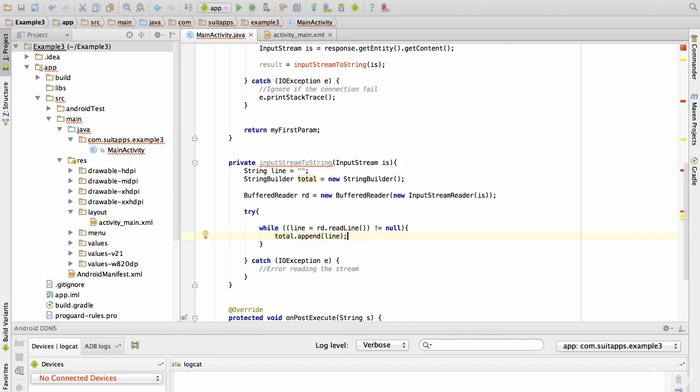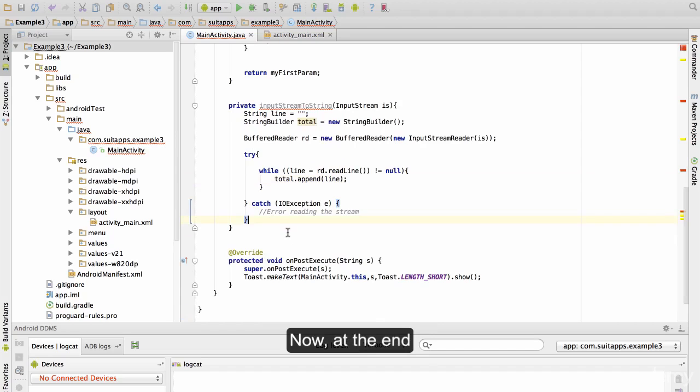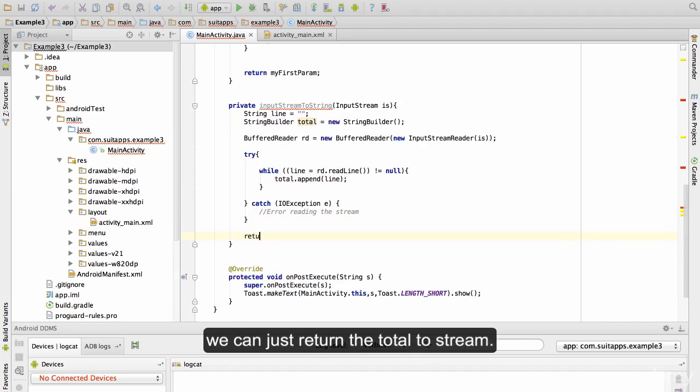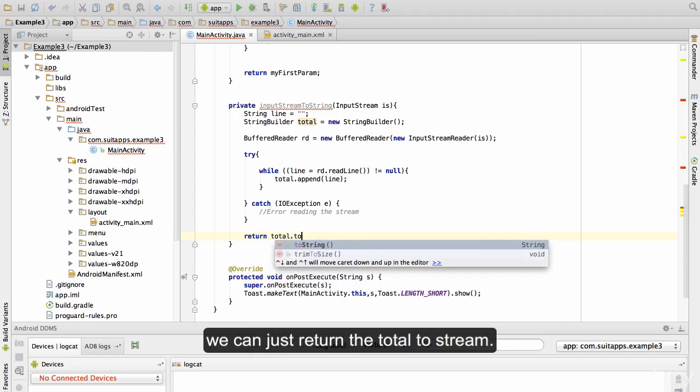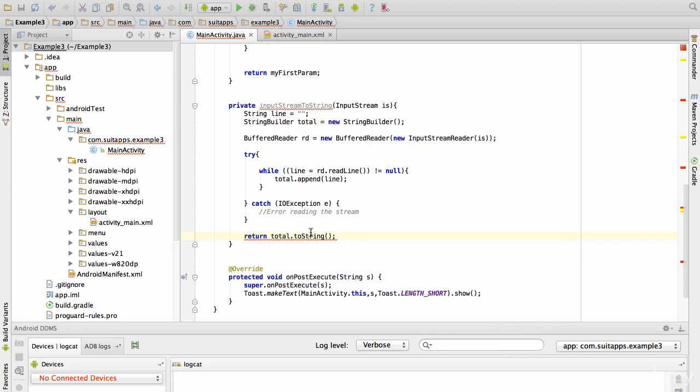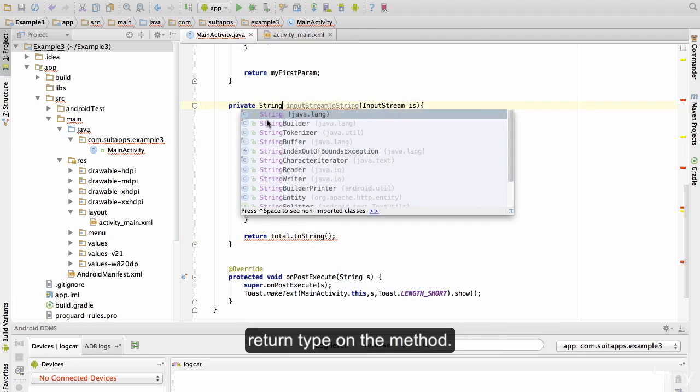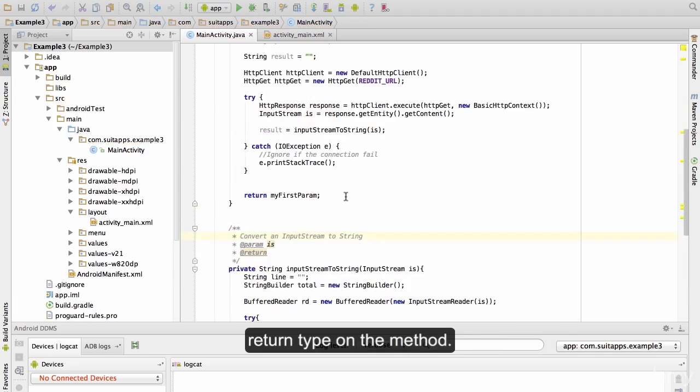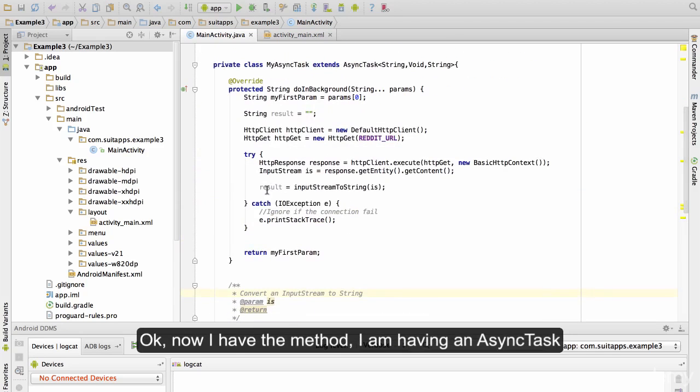Okay, so basically that's all. Now at the end we can just return the total toString. Sorry, I need the return type on the method. Okay, now I have the method.